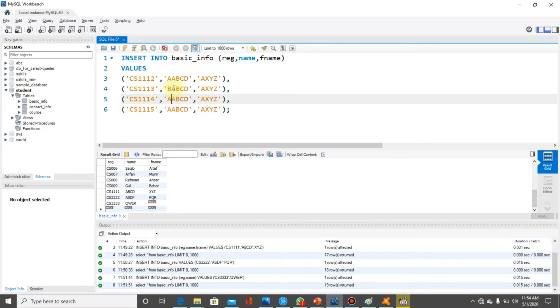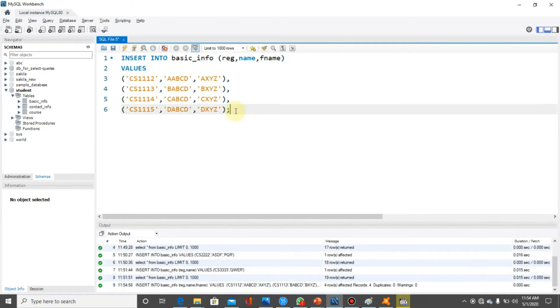Now B, C, and here we have D. Similarly, change these values to B, C, and D. Now with this statement we will insert CS11111, 12, and 13, 14 and 15. Now execute it. This has been executed by pressing control enter.